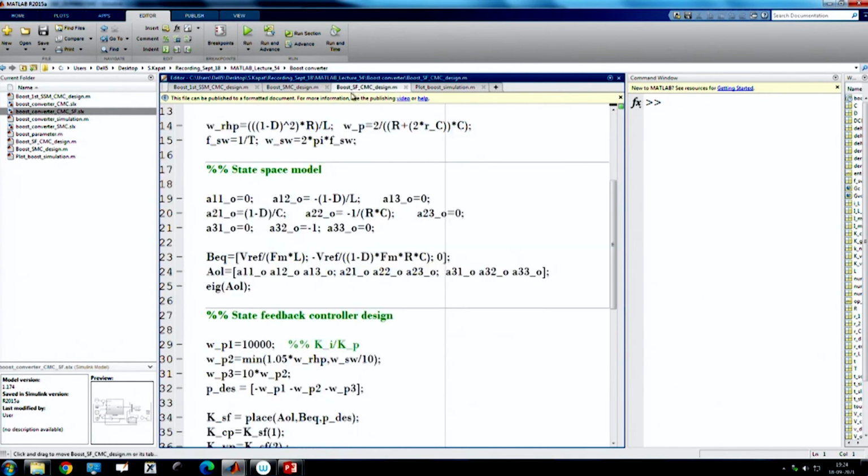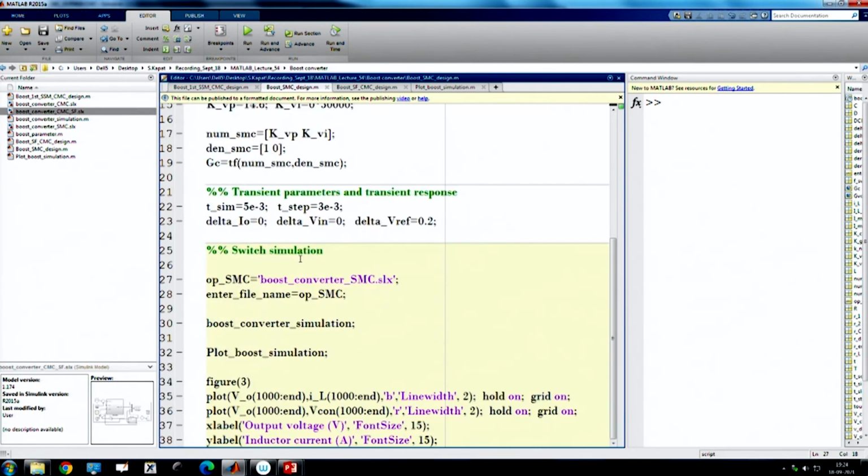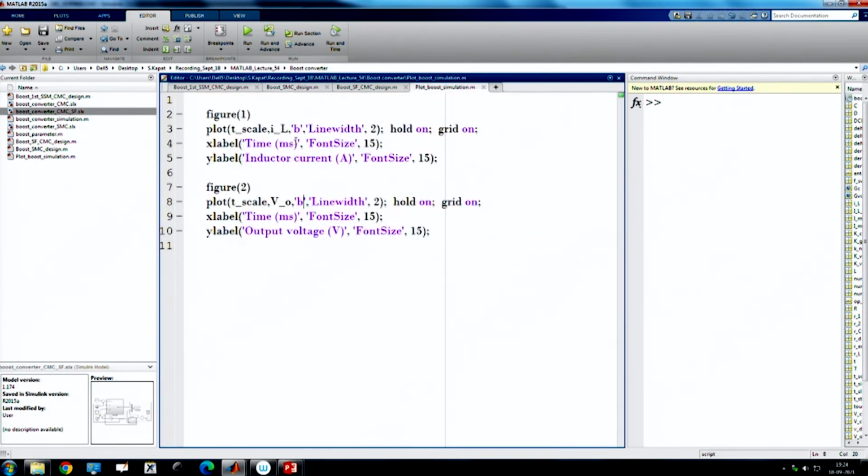Now, we are going for sliding mode control. We have designed the sliding mode control just to get kind of optimal gain criteria, and let us see if we run it, and we are using red color for the sliding mode control.